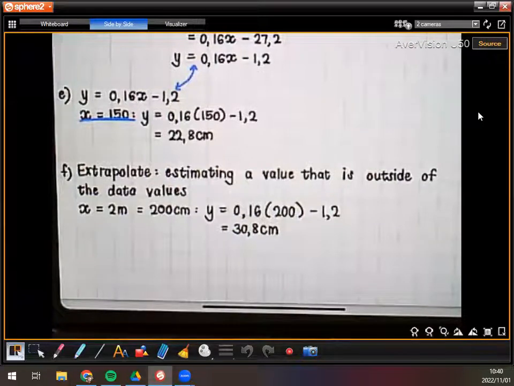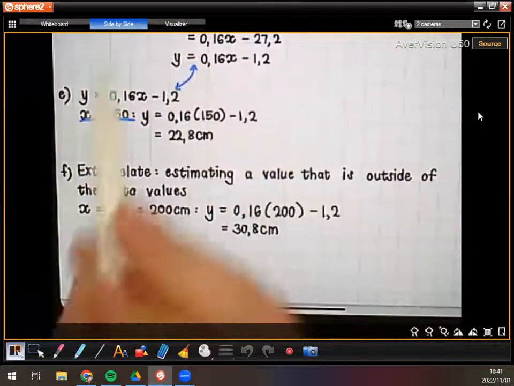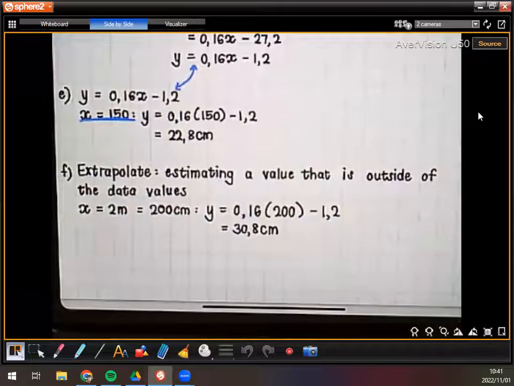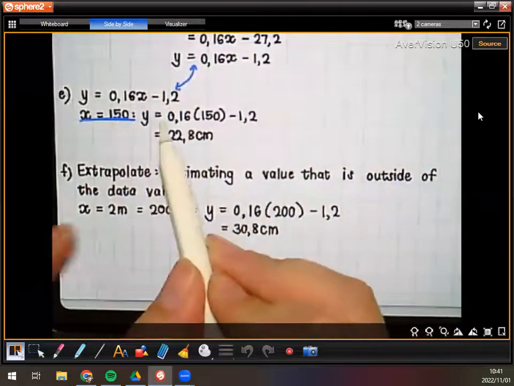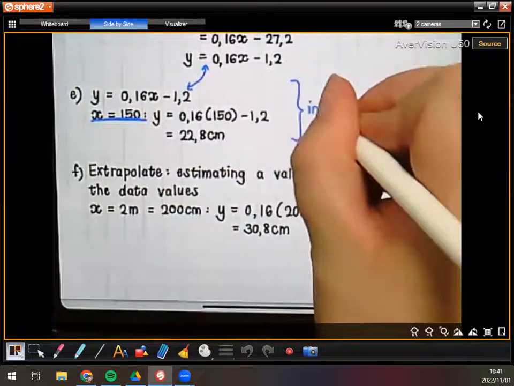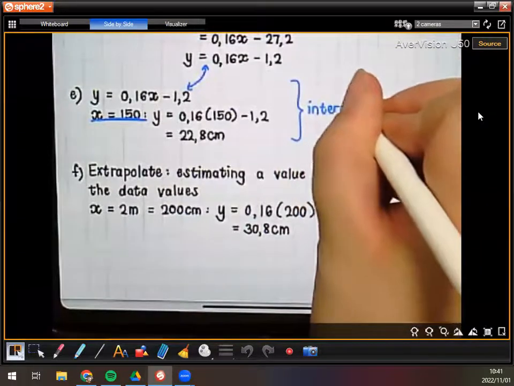According to our values, which is all estimation, it's not like an exact formula. You can have a 2 meter boy who has quite a small foot as well. But according to our data values, if a boy is 2 meters tall, his foot is about 30.8 centimeters. Are we fine with that, guys? I just want you to add next to the calculation for E, this was where we actually interpolated here, so let's just say interpolation.